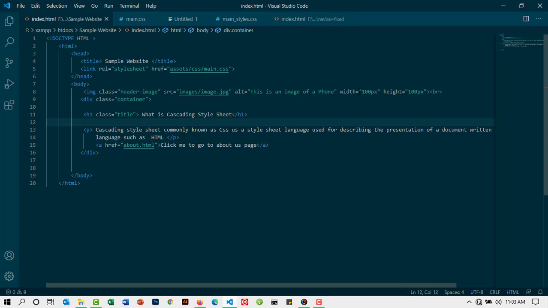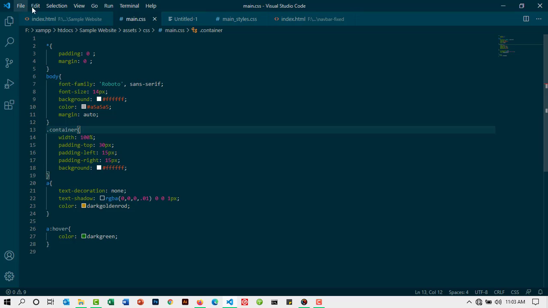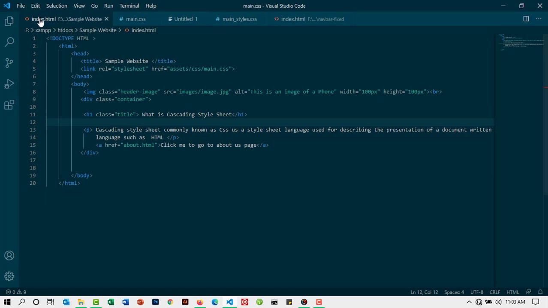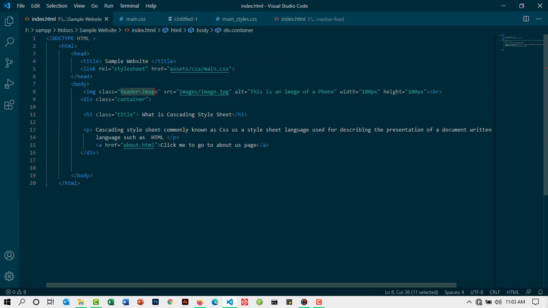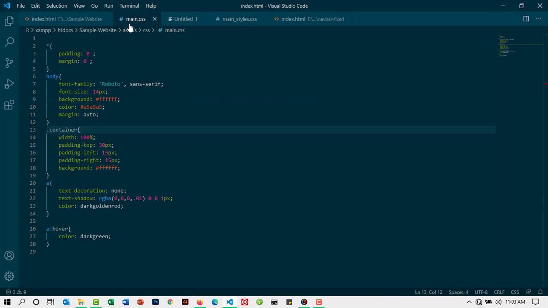First of all, I'll go to the main CSS. But before I get there, you also notice that I have the image with a class of image header. I specified it as a class for the image element. So it is this image header that I'll grab.